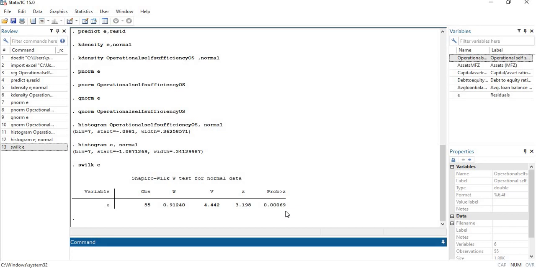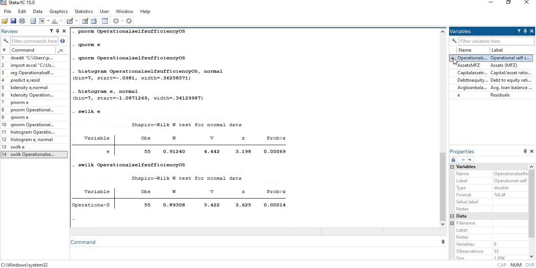You can interpret it as: if this probability is greater than 5%, then the data is normal. If it is not, then the data is not normal. According to this test, the probability is less than 1%, less than 5%, which means the data is not normal. You can check the normality of your dependent variable as well, and again it is not normal as it is less than 5%.